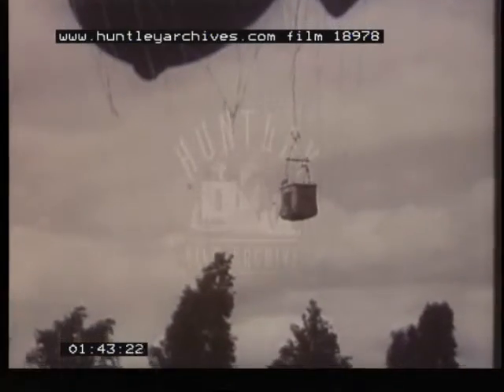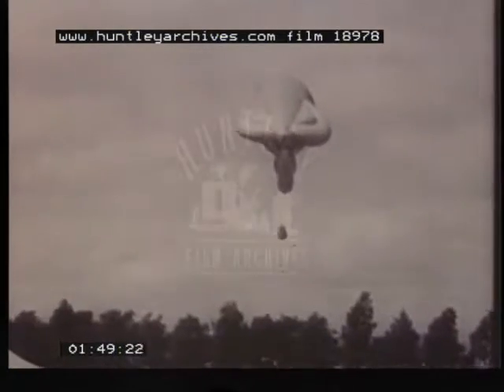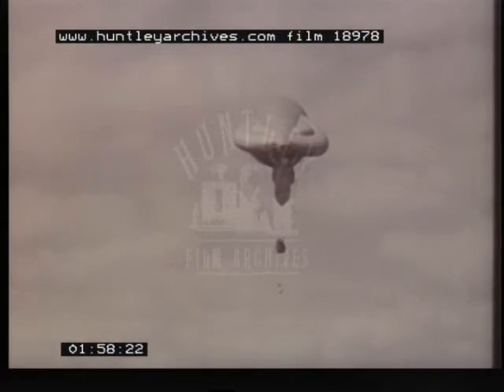Many arguments have arisen as to which is the RAF's senior squadron, because No. 1 Squadron was formed from the lighter-than-air company of the Air Battalion, Royal Engineers, and remained as the RFC Airship Squadron until 1913, while No. 2 and 3 Squadrons were formed from aeroplane companies of the Air Battalion.